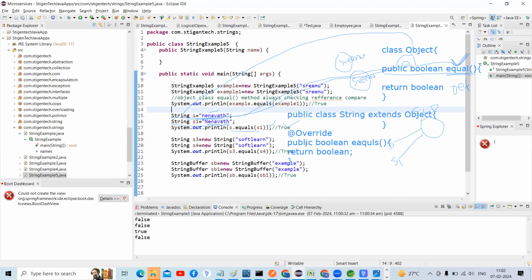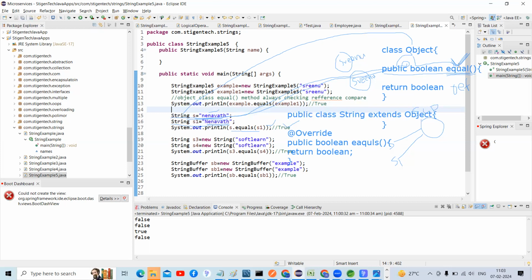Getting right? You are confused? Where are you confused? Tell me. You can simply say, guys, where this object will be created, in the heap area.